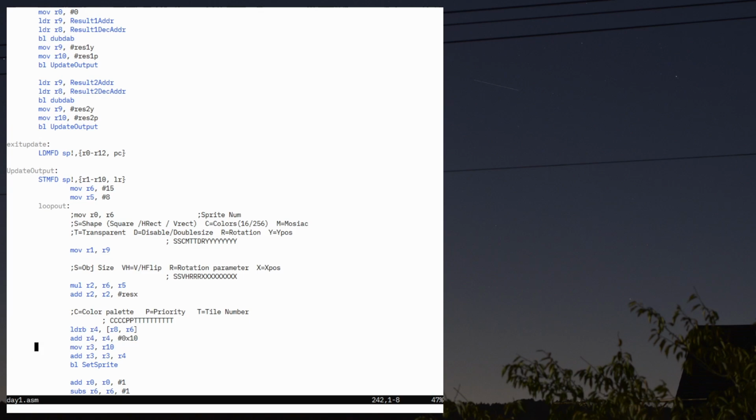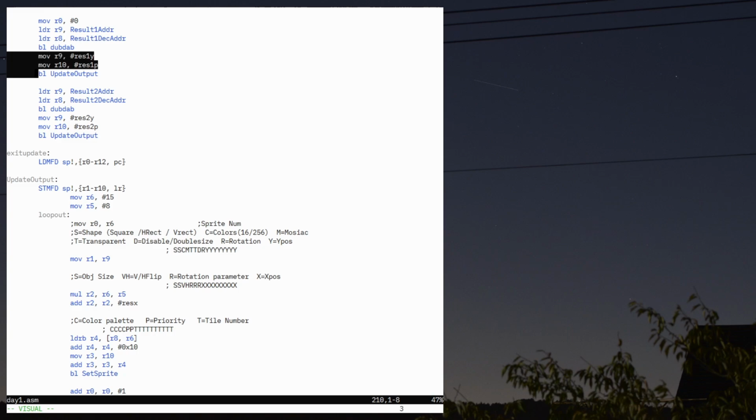For extra ASCII characters, we're moving what's in R10 into R3. I don't know why, I should just have it put into R3 anyway, whatever. Into the palette.